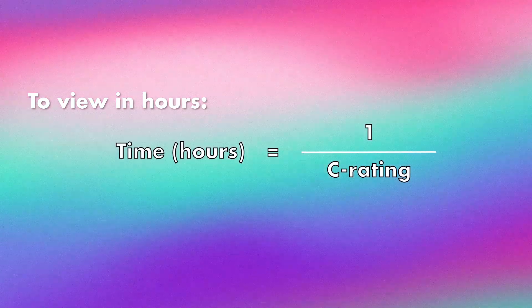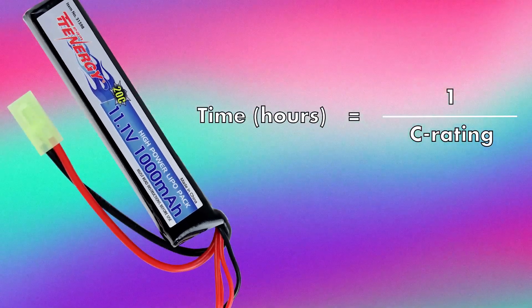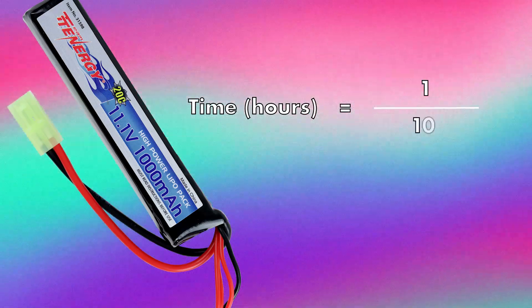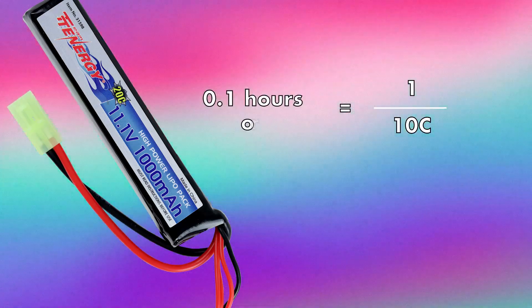Charging at a rate higher than 1A for this LiPo battery pack will cause damage to the battery. Charging at a lower current will also prolong the life of the battery. We can also calculate how long it will take the battery to fully charge or discharge using the C rating. For example, at a discharge rating of 0.5C, the battery will last 1 divided by 0.5, or 2 hours. And at a discharge rate of 10C, it can last 1 divided by 10, or 0.1 hours — about 6 minutes.